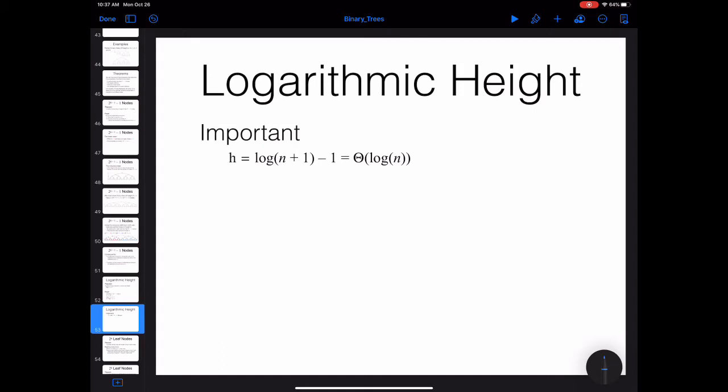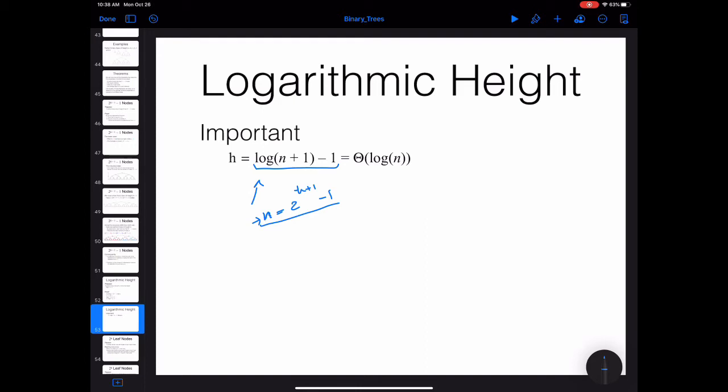So instead of just going with this formula, this is something that you don't really need to memorize. If you just know that the other formula that was n equal to 2 power h plus 1 minus 1, you can always just get that formula from this one. So you just need to memorize this, which is not really hard to memorize. Even if you actually forget about that, try to draw a couple of perfect binary trees and you can simply just find the formula.